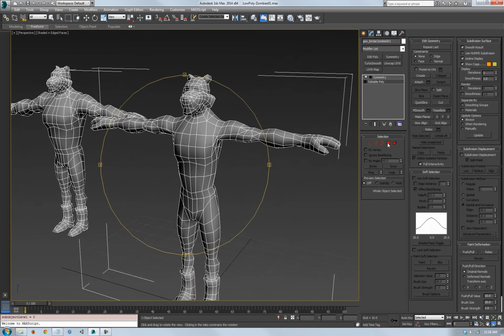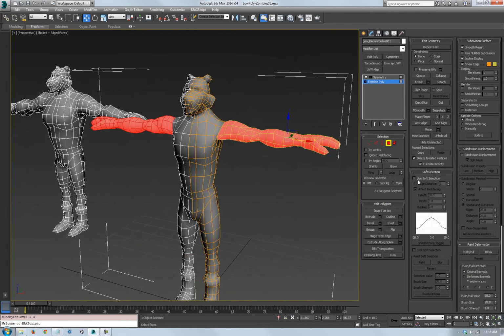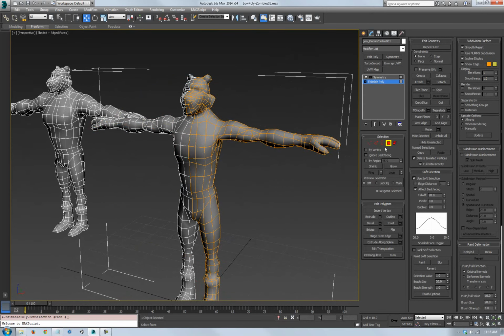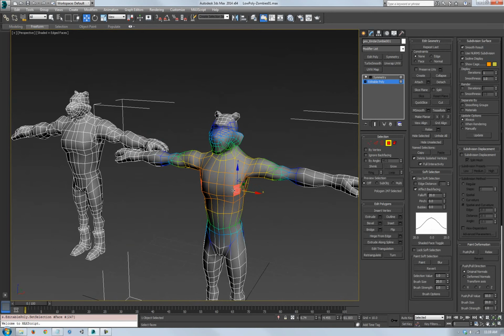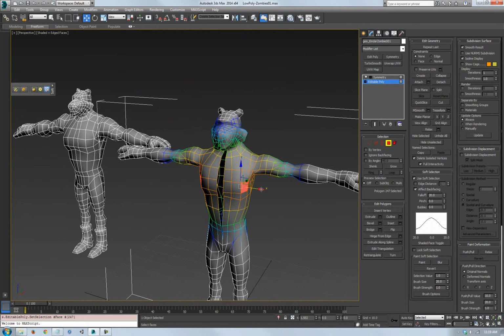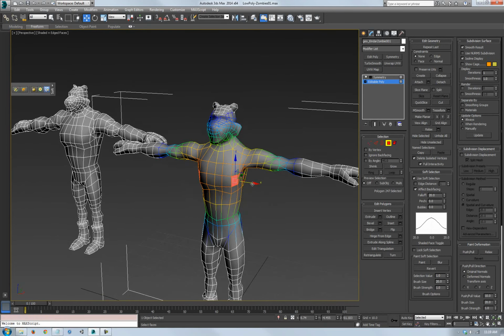Now I'm just going to go into the smooths, into the soft selection. I'm going to turn off the cage, because I never really like that much, at least not those default colors. So I've got a polygon selected, and I've got soft selection activated. What soft selection does, like you may have seen in the previous few steps, is it grabs and selects softly as it extends out, so that you can have a nice smoother change.